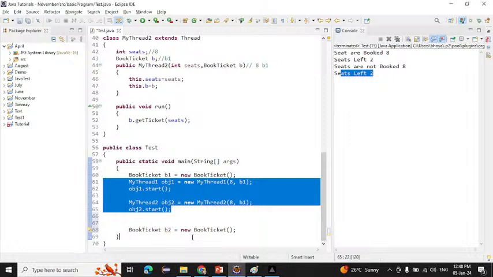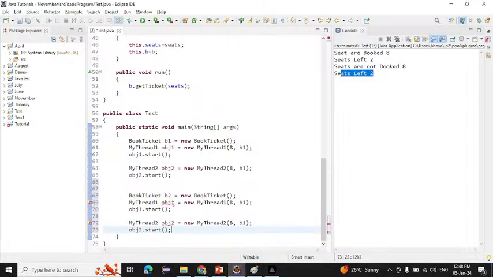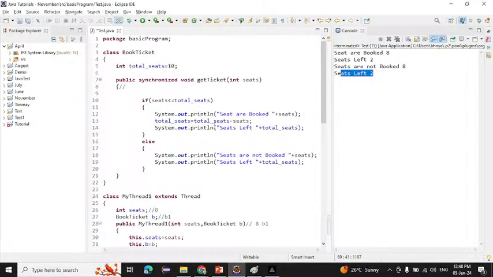Copy, and here we will paste it. Just we will change the name: this one is our object 3, and this one is our object 4. We change it here also. This is the object 3 and this is our object 4. And here we will provide the seats 8, 8, 16, and here I will provide 4, and here I will provide 8. We will increase the seats also. Now we have 20 seats.